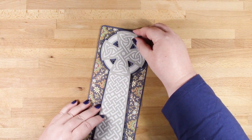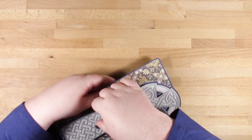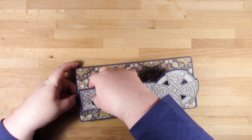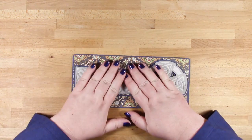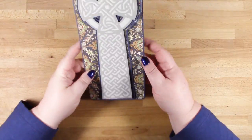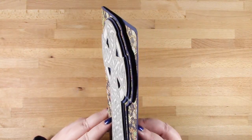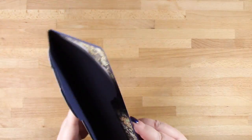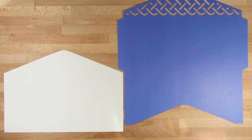Okay, so when I'm putting this piece into place, you need to follow the right hand edge at the front of the card. I'm not quite happy with the positioning there. But if you follow that edge, then you'll find that the bottom is actually square to the bottom of the card. Okay, so that's the card finished. You can see the dimension there from the extra layer of 3D foam pads.